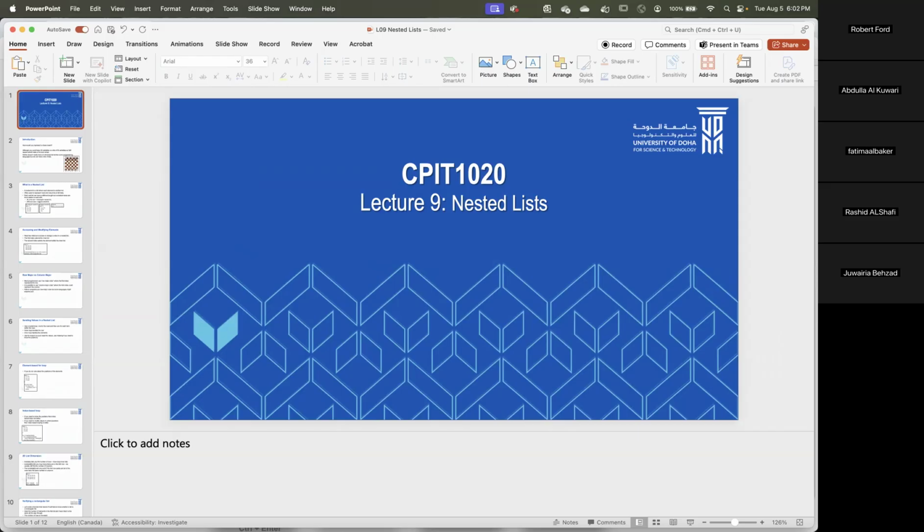But in actual real programming, they're kind of minimal. However, I'm including them here because I've dealt with the data science course before, and quite often you end up using nested lists, or at least something that looks very much like a nested list. So as a result, it's probably worthwhile including it here.